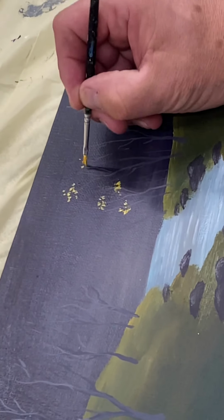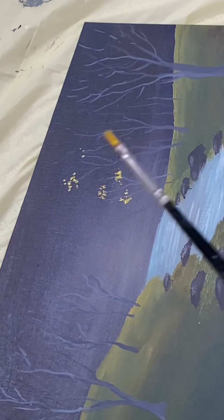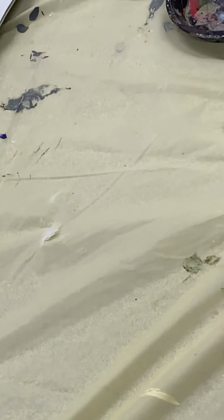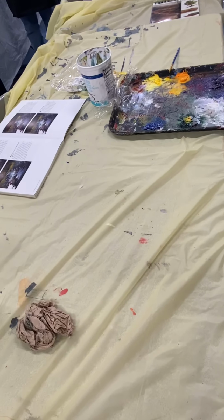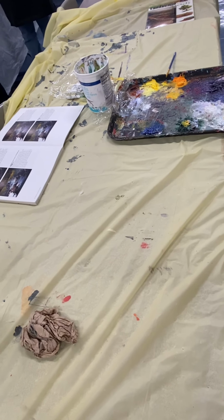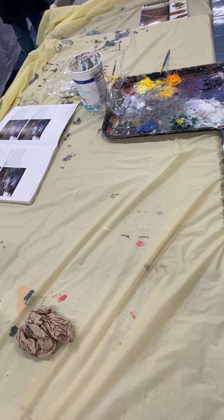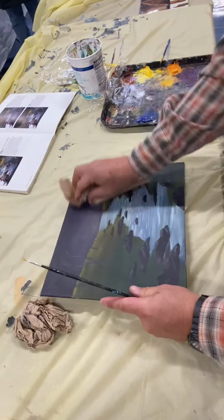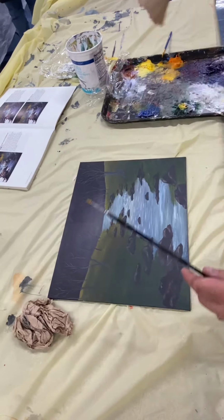These will be off in the background. Now that might be too intense. I'm thinking that might be too intense. So, I'll be back. Can't do that with watercolor. You can do it with acrylic, so. Okay, for those of you at home, I just basically wash the canvas off real quick.